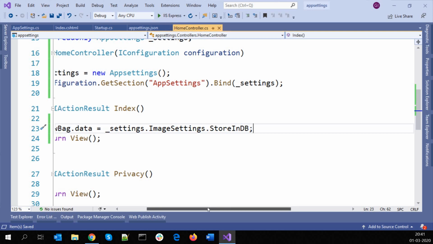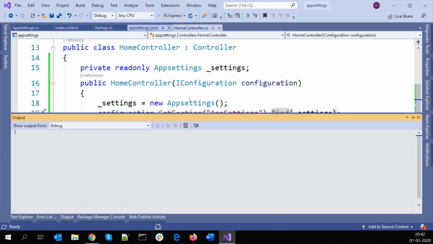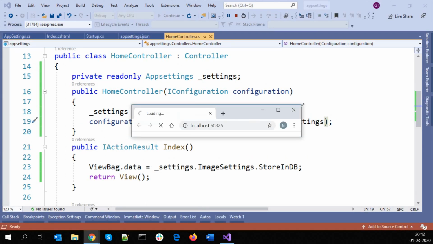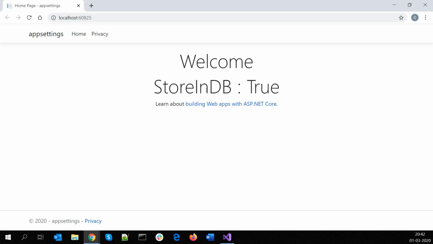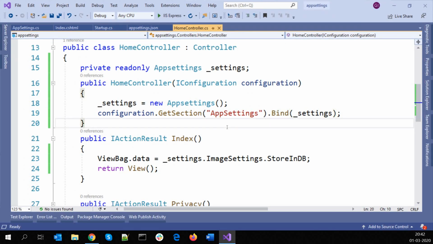This is the fourth way of reading it, using a bind. See, we got the data now. So it's true. This is the fourth way of reading app settings.